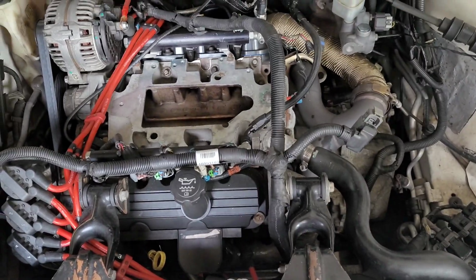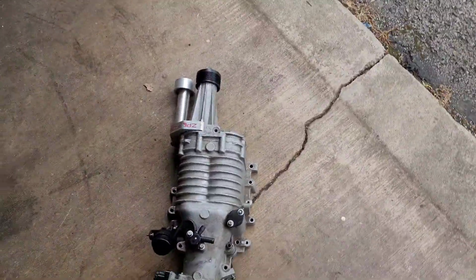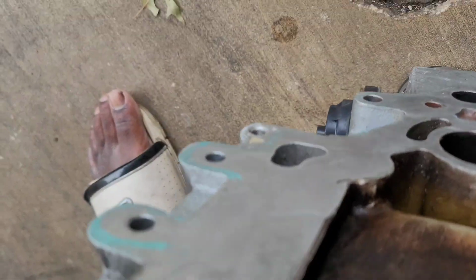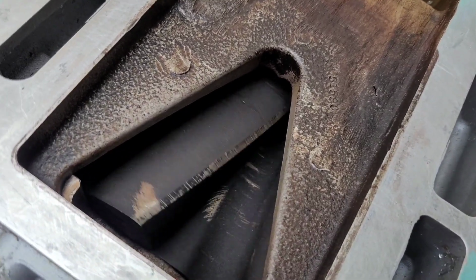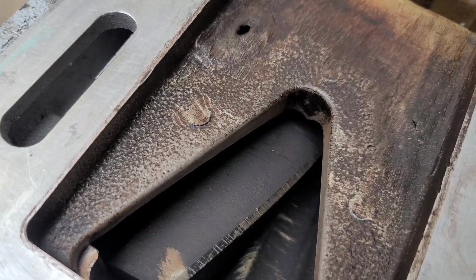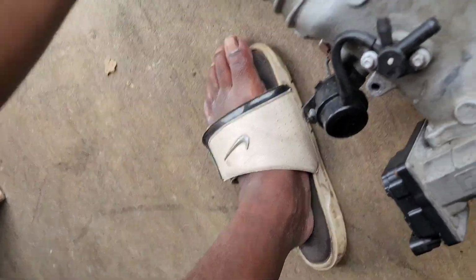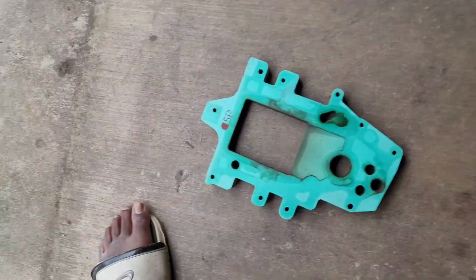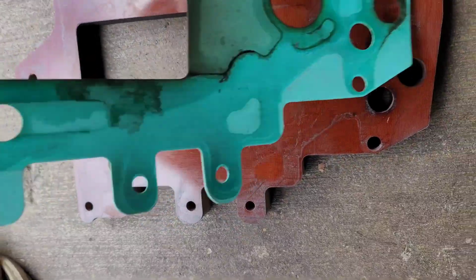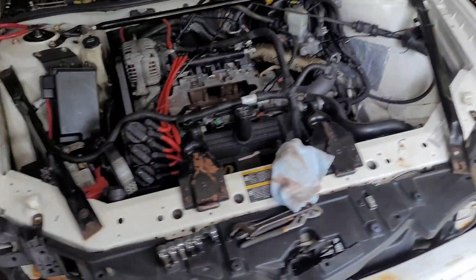So got that together. I'm gonna just slide the supercharger back over top of that, and then let's take it to rotor pack. Let's look at that. See how those look. Be alright. Especially for what I'm doing. It'll be alright. Alright, so this piece right here is getting shipped out. I sold this. I won't be needing that where I'm going. So yeah, that's that. So I'm gonna end this video right here.